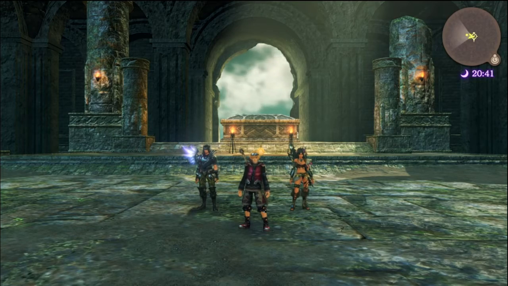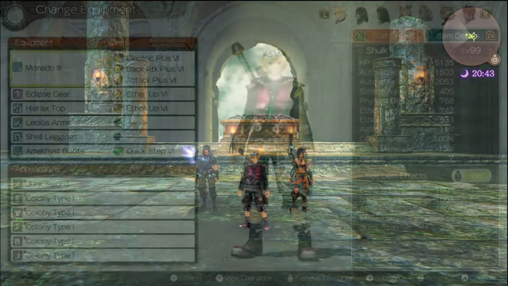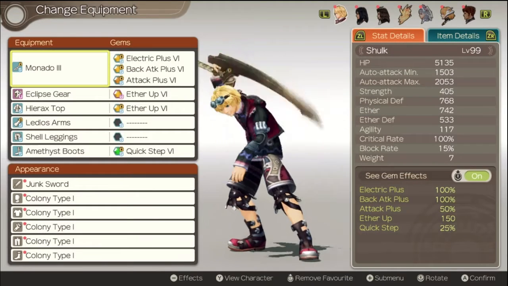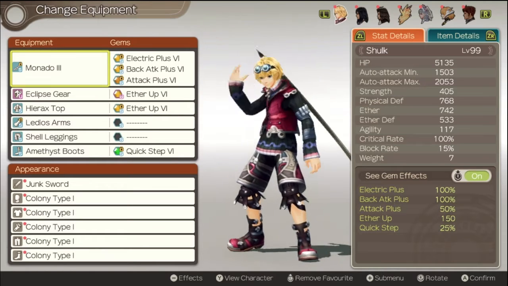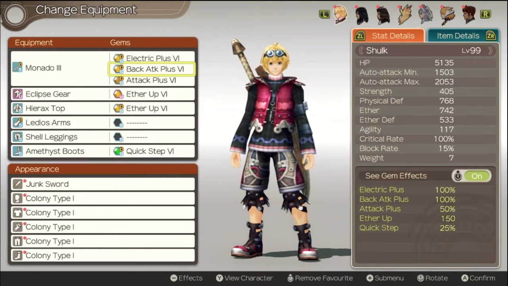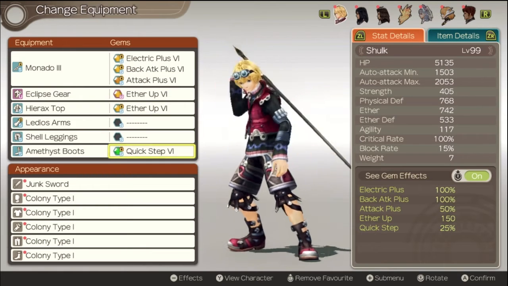With that out of the way, let's get into the build. Alright, so for this time attack, Shulk is the only character that we're actually going to be using. What I run on him is the Monado 3 with Electric Plus, Back Attack Plus, and Attack Plus. And then for his armor gems, I run 2 Ether Up gems and a Quick Step gem.